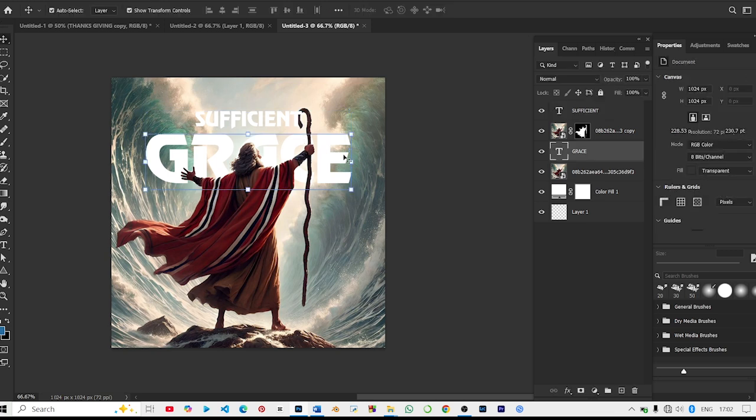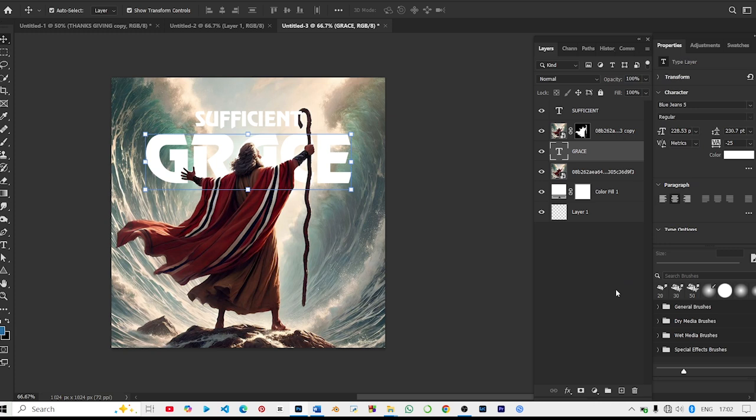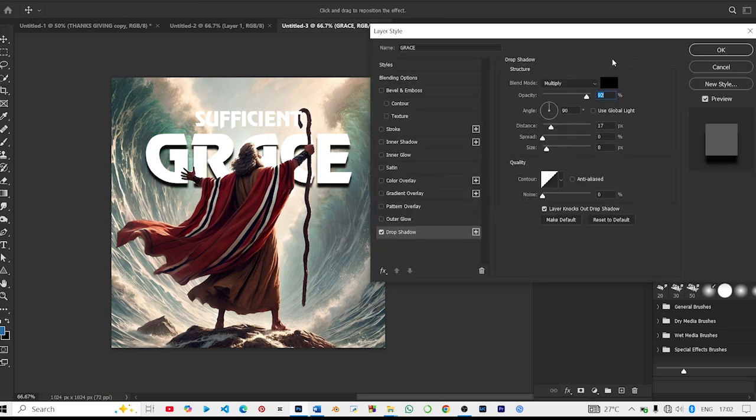So now the next thing I want to do, before I do anything else, is add a bit of a shadow at the background. So I'm going to come here and add a drop shadow. Okay. But the black is too much, so let me reduce the opacity a bit. I think this is good.